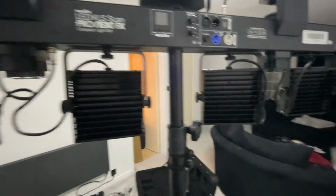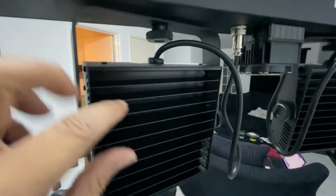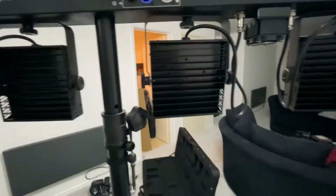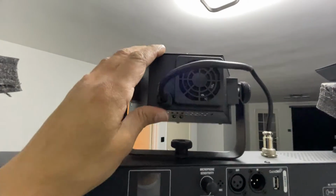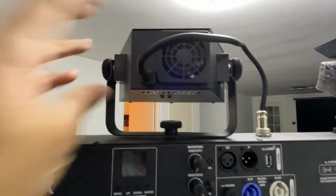So turning it around then, on the back of the wash lights, they're convection cooled, and they have these fins on them as well to cool them down. It's a bit like car radiators. So the heat goes on the fins and the air cools the fins. The scanners are fan cooled. So we've got fans there. And the Derby light looks like it's fan cooled as well. So we've got some vents and a fan background.